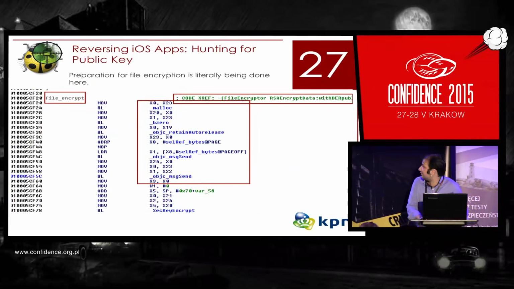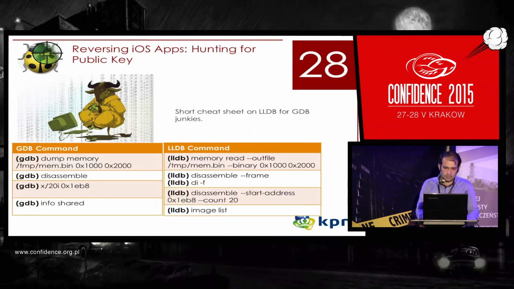So when I jump to the cross references, it looks like it does memory allocation and then sets it to 0 to allocate something and store. It makes me curious because that looks like when you want to read a certificate, these are the specific steps that you need to take. And just as a reference, LLDB commands are pretty much similar to GDB.